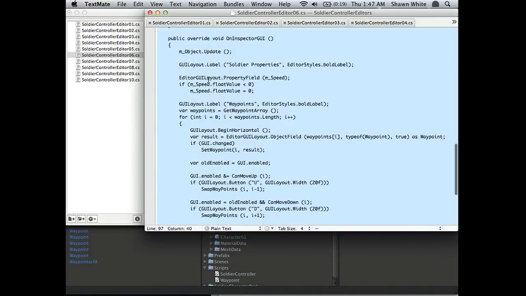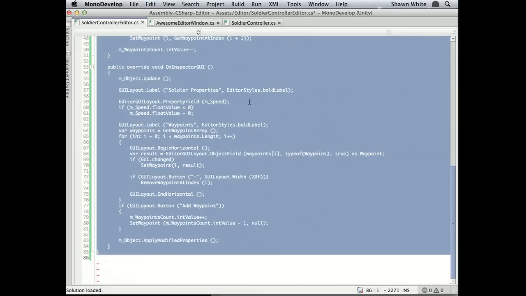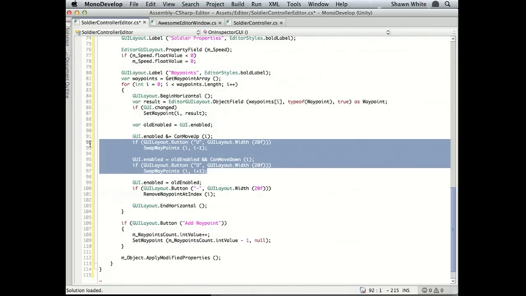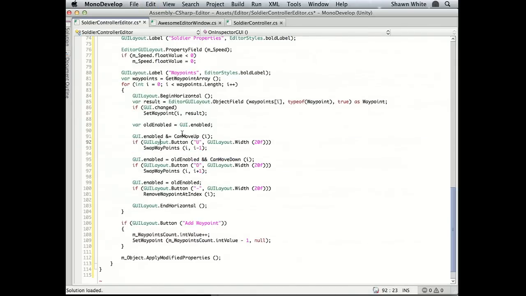Let's go in here, copy this, go in here. OK, so now we have 2 more buttons, a U and a D for up and down. And now we're modifying some GUI.enabled in here. So GUI.enabled gets set to true or false based on whether the waypoint can be moved up in the array or not.